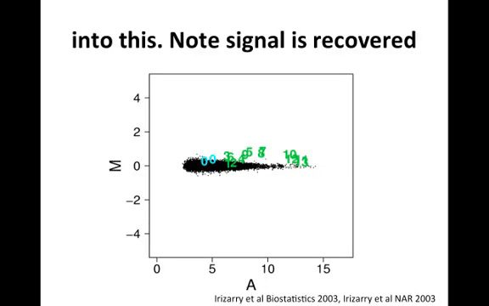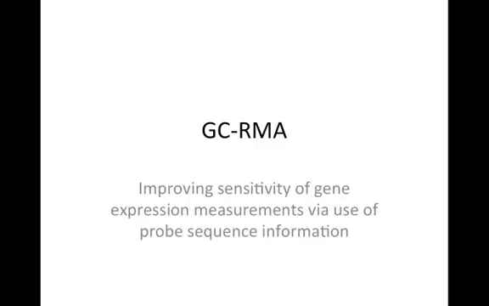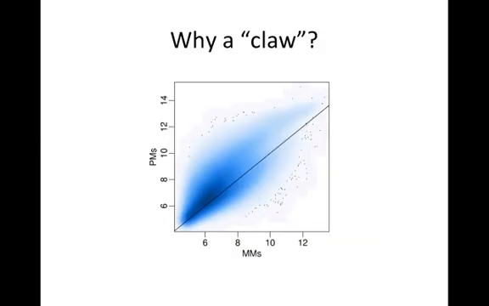Now, the fact that we don't use any probe-specific information for this background correction method makes us think that for sure we could do better, because we know that background noise is probe-specific. So that's when we started trying to develop a method that would take the probe information into account, and I'm going to explain that new procedure now. What we originally did was try to use the sequence of the probe to predict the background. I'm going to explain that in more detail now.